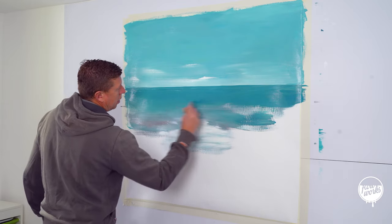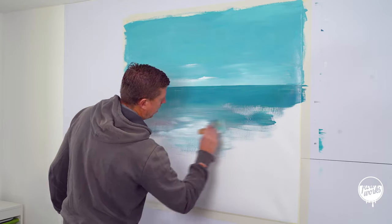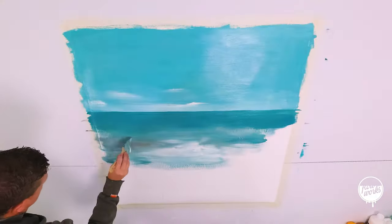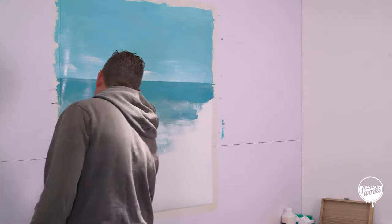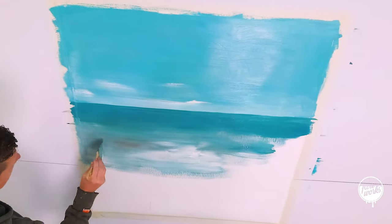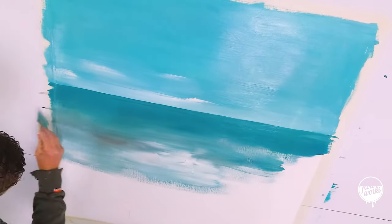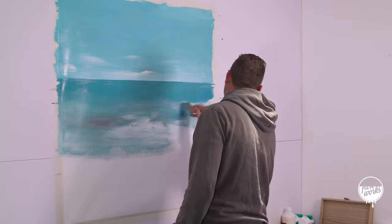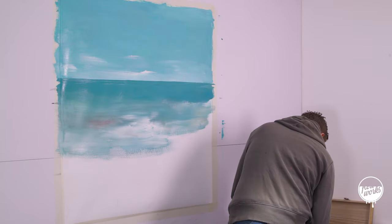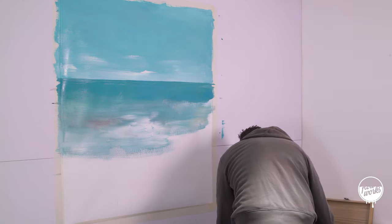Really wanted to pick up on a lot of white there in the middle. Just feed that out. Paint is beginning to thicken up, so I'm adding in a bit of flow control, really to help that paint move.